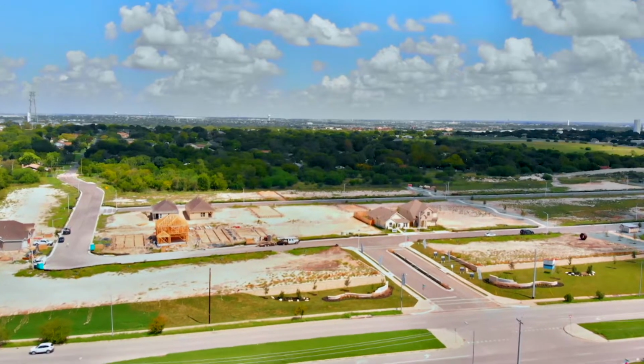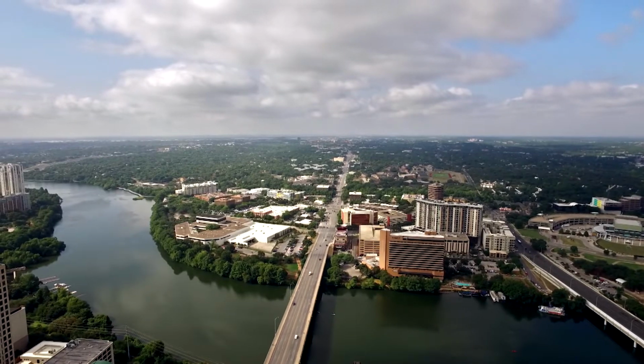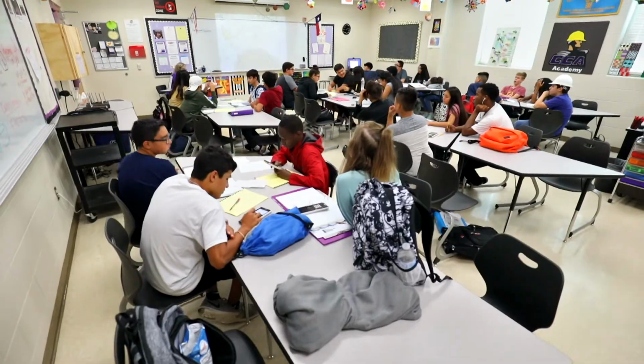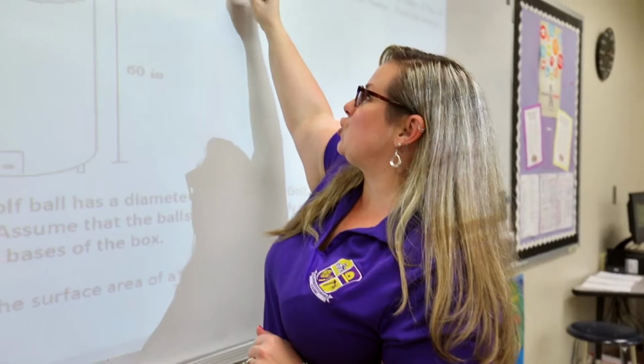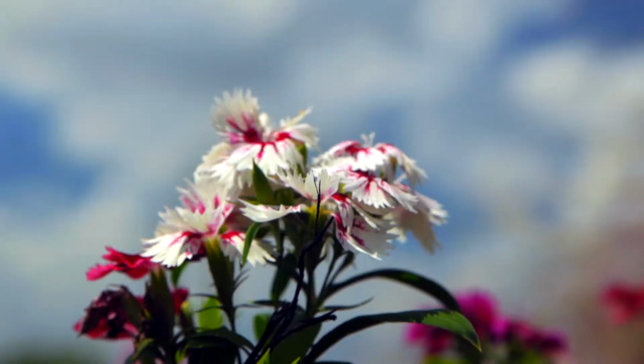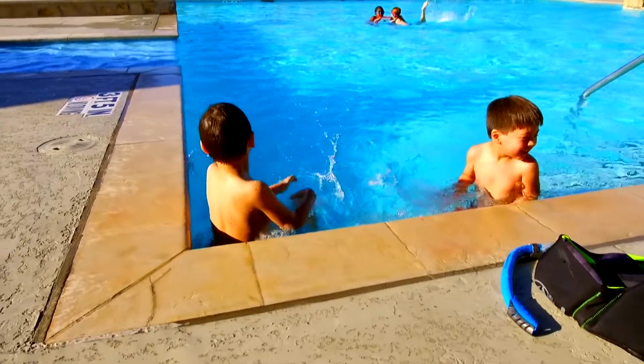With an Austin address at a price point starting in the 230s, that's pretty much unheard of right now. Wells Branch is unique in the fact that we're just so close to everything. You don't have to spend an hour in the car getting downtown or getting over to shopping. We're in the Pflugerville School District. So our school's gonna be a little higher rated than some of the schools just across the street. So Texas is a hot climate. Our homeowners are very pleased with the fact they can just walk out the front door, walk down the street, be in the pool in 5 minutes.